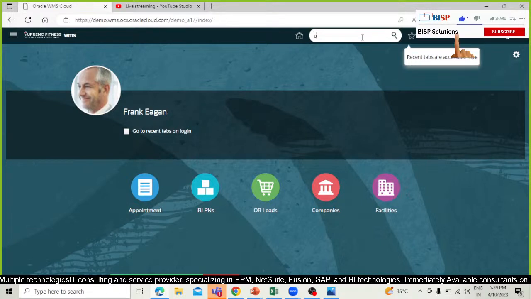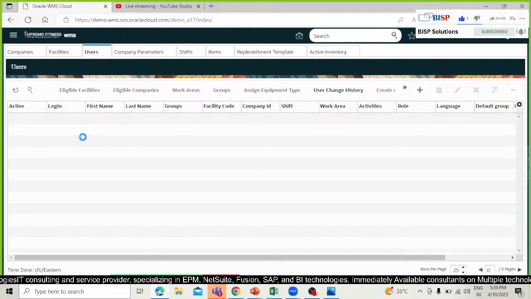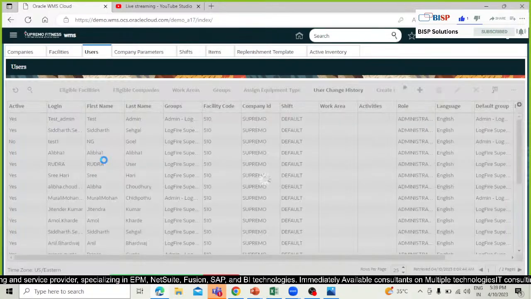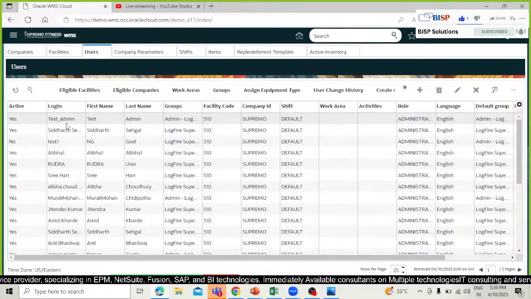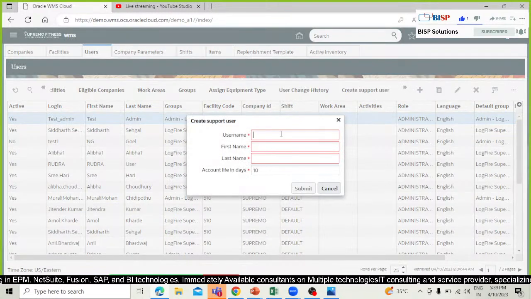So go to the users, right? And let's refresh it. This is our user. Select the record and click on this create support user, right? Now we have to submit some information like the username and the first name and last name.